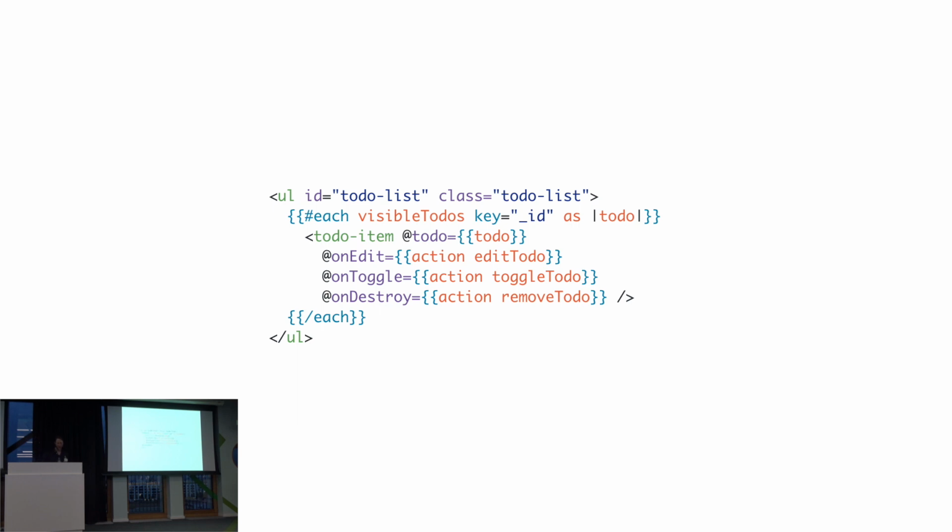So what else do we get with Glimmer? So here's a pretty standard template from the application that we'll have a look at in a minute. First thing you notice is we finally have angle bracket components, which is something that we have been waiting for in Ember for some time, and for several reasons it never landed. So now we have that, so it's a much nicer way of using components.